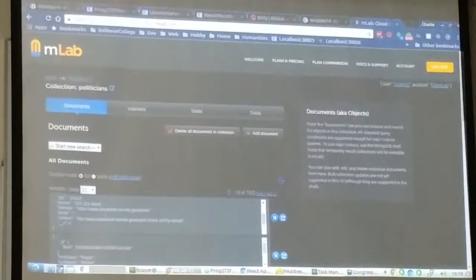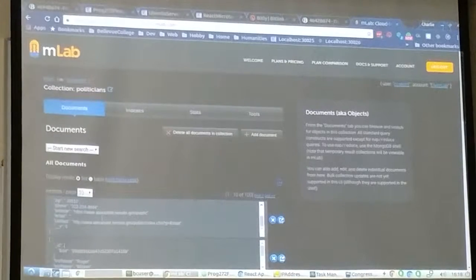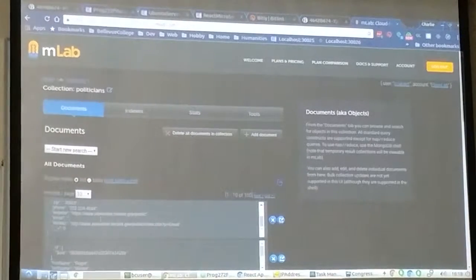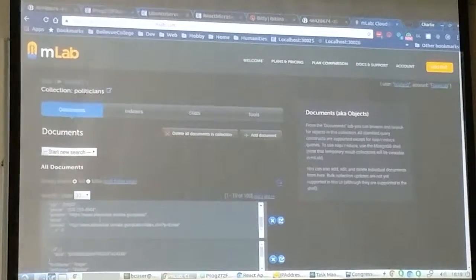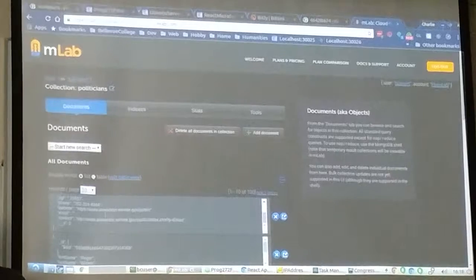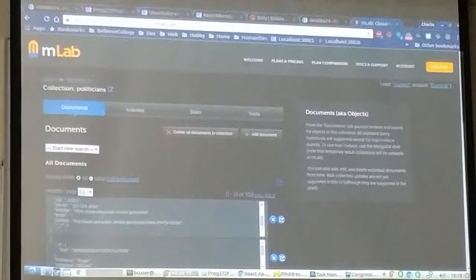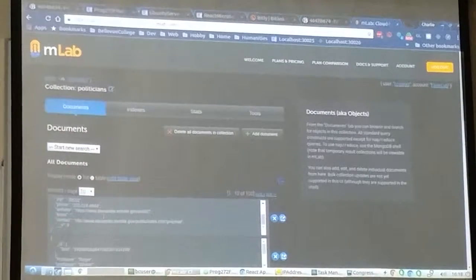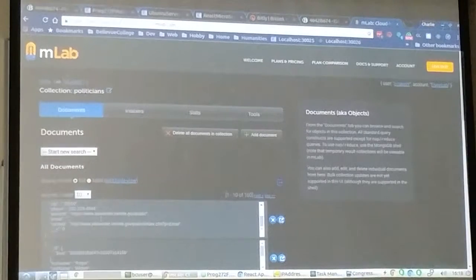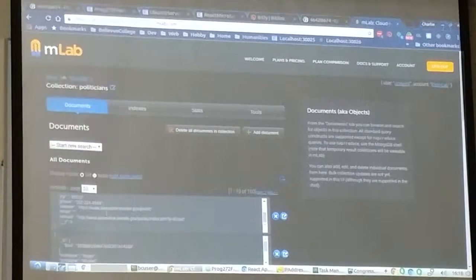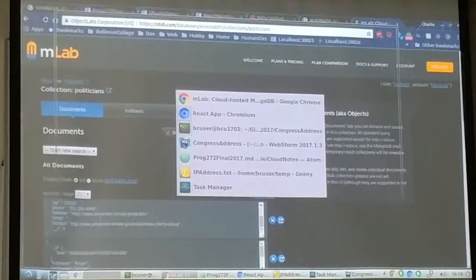How many people have this working right now, not the refresh, but the ability to display the data from the database? Still a number of people are working on that, right? In the server app, yes, let's start there. How many people have it working in the server app? How many people don't have it working in the server app? Okay, still a significant number. So let's look at that piece of it for a second today.